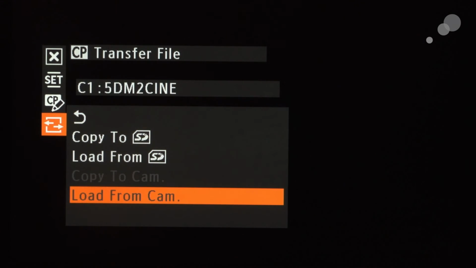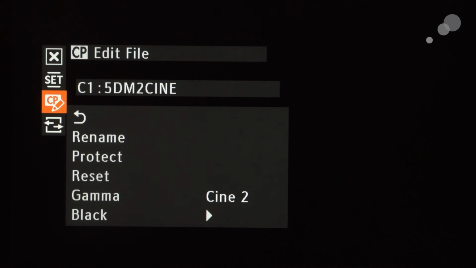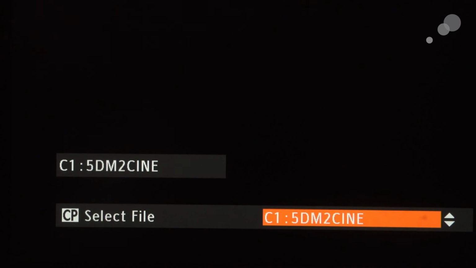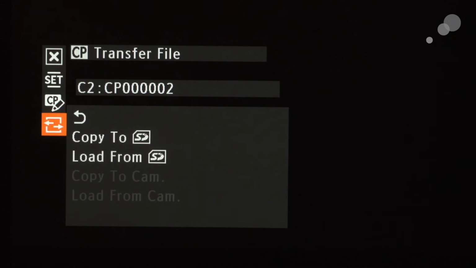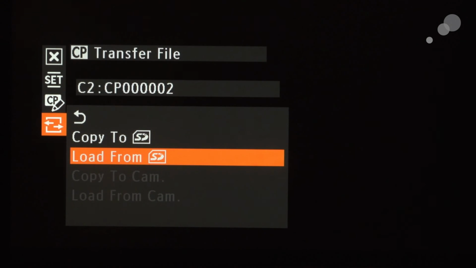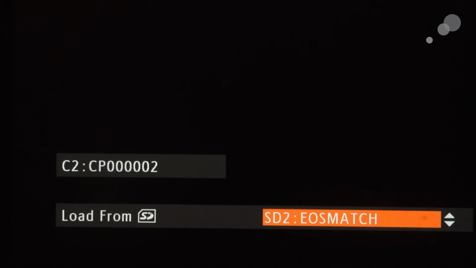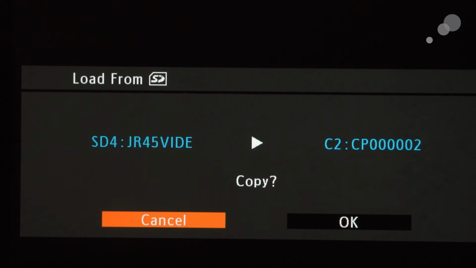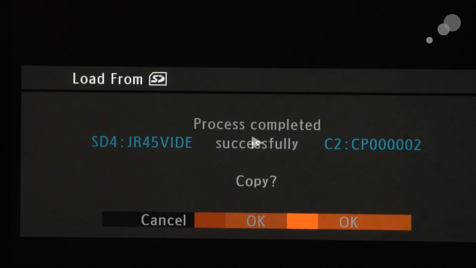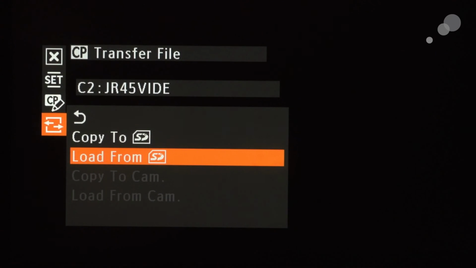So if I wanted to, I can now say I want to move another one in. So I'm going to go now up to here, and I'm going to change my position to position 2, or custom picture position number 2. Select it, come down to my SD card again, load from SD card. I'll now scroll through and let's say I want JR45. So I'm going to find JR45 video. There it is. I select it and now it says you want me to move from the card JR45 to custom picture position 2. Is this correct? And it is correct, so I'm going to select OK. And as soon as I push the button, it moves it over.